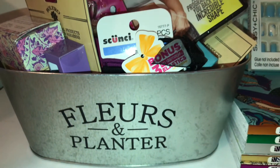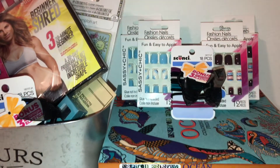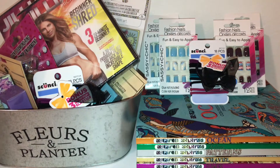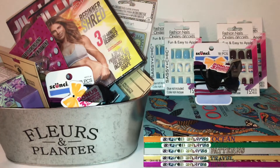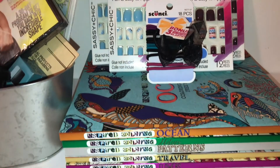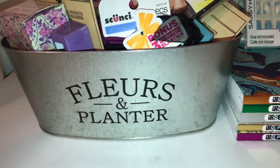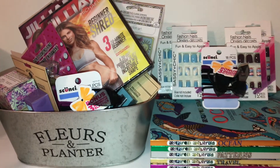Hi guys, I'm back! I know it's been a while since I've shown you a haul from the Dollar Tree because I was super busy. I've been taking a course at the university and I just finally finished — and I passed, I got my A! I do have my master's, but I had to take an additional course just to stay updated. It was kind of required, and I had to pay for it out of my own pocket.